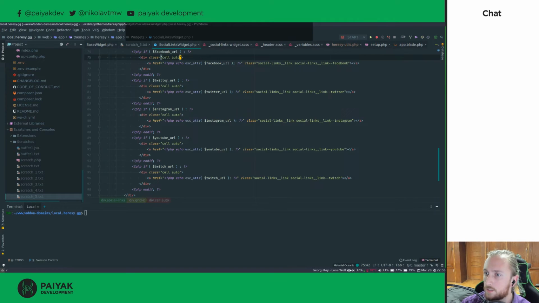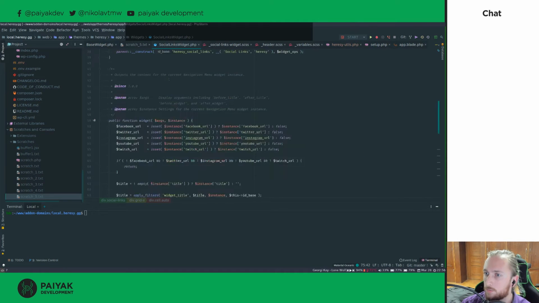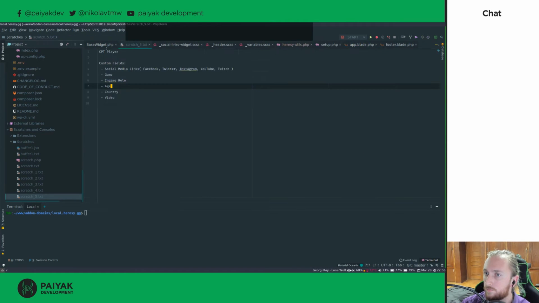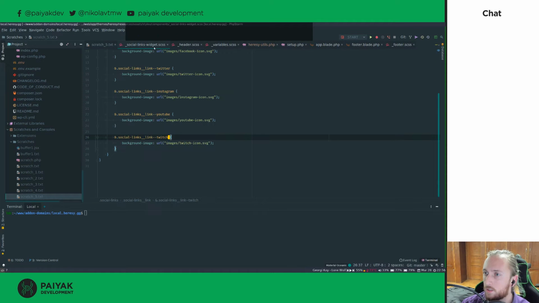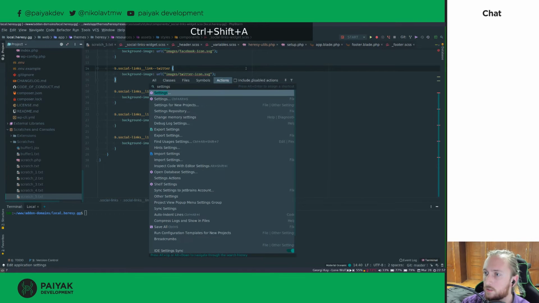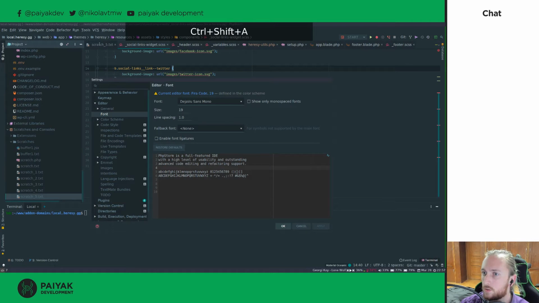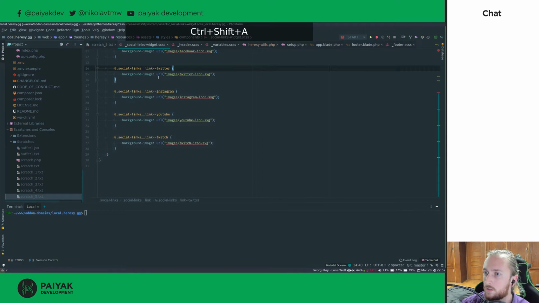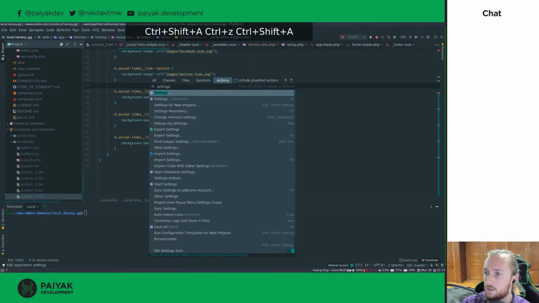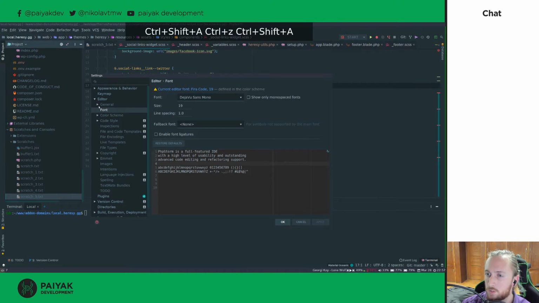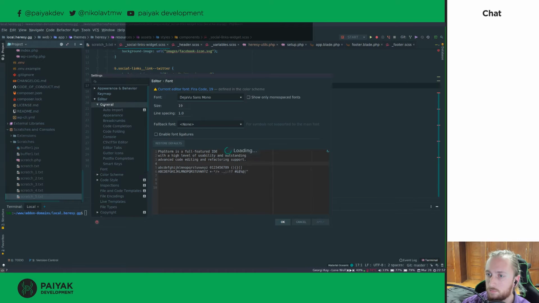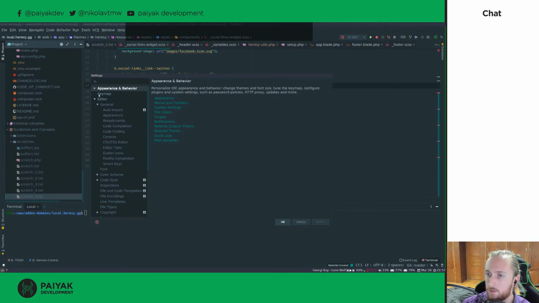Now the thing is, okay, let me close some of this stuff. Oh, I haven't switched to, okay, settings. Oh, did I lose all of my... no, okay. One second, I just want to switch something here. Appearance.